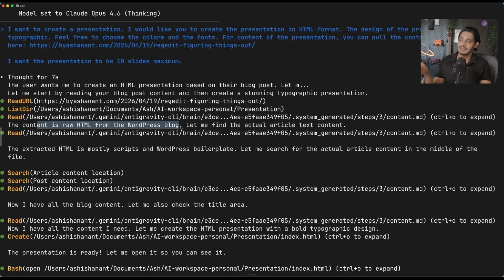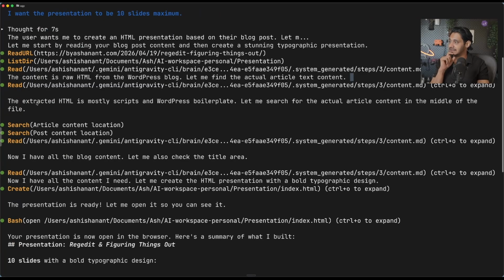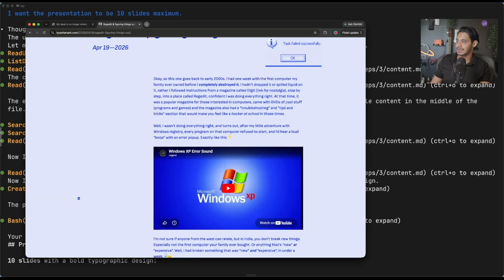So this is the blog URL that I had given it. And it extracted the text content from the blog. So let's see, the extracted text HTML is mostly scripts and WordPress boilerplate. Let me search for the actual article content in the middle of the file. So, when it is going through my blog page, this is not what AI will see.